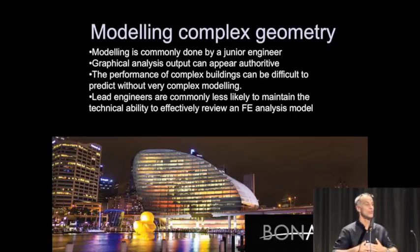Right now, and on the same thing of complexity, ETABS models are very seductive. You look at them, they've got beautiful graphics now. They used to be screeds of numbers. You used to get out literally like 100,000 lines of numbers. I'm not kidding. And we had to sift those out to try and design stuff too, right? Now you've got beautiful graphics and you start to believe them, okay?